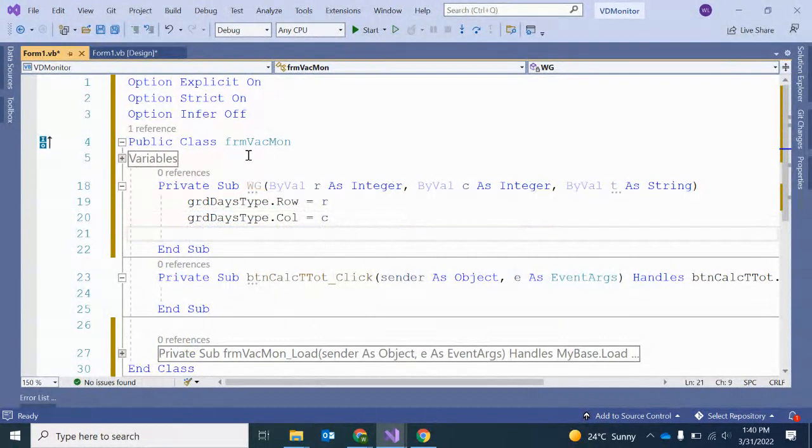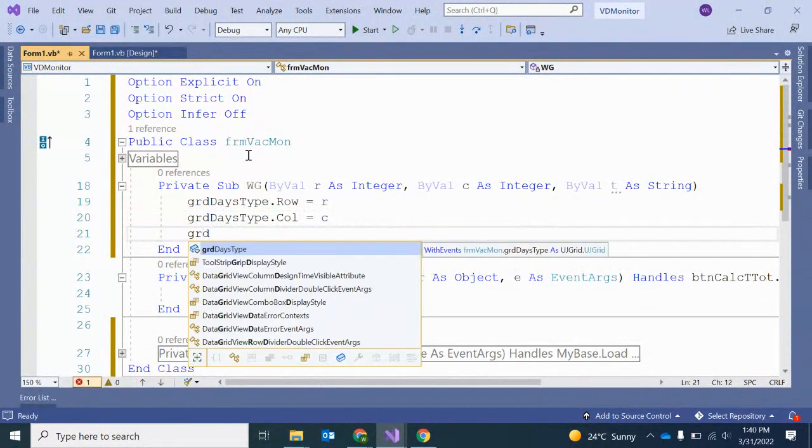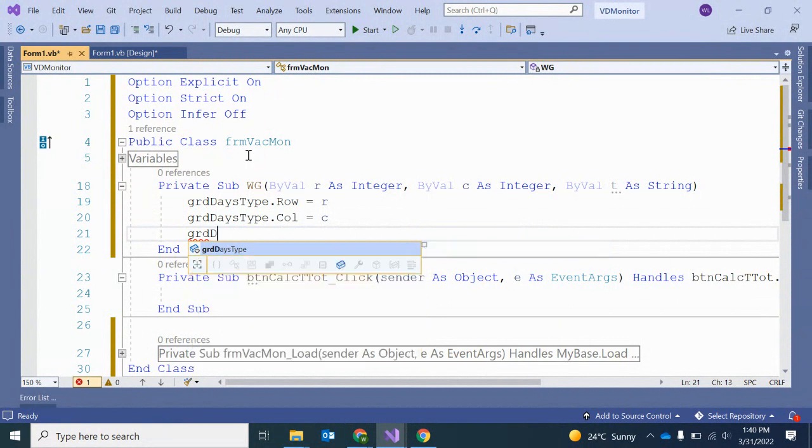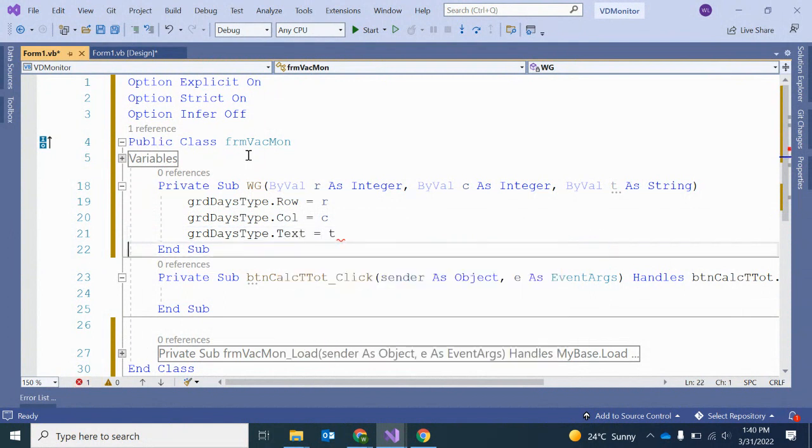Remember, row singular, col singular, because sometimes when we're marking the semester test over the years, we find that people mess this up and they accidentally put in cols, put in rows, and then they can't understand why their program doesn't work. Be conscious of making that mistake here. So dot text is equal to T. You should by now actually be able to do this in your sleep. Okay, because it's boring. It's like row, column, text.